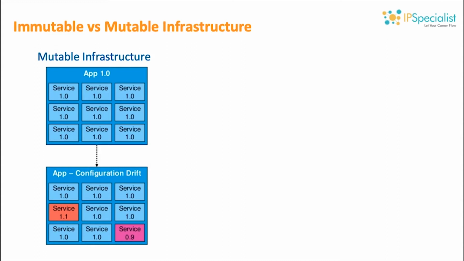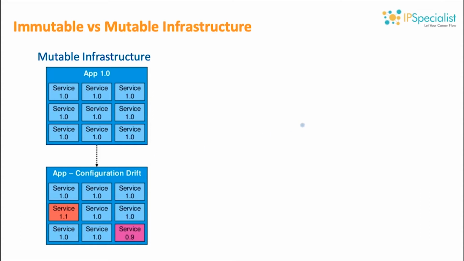But it also undermines a key IaC benefit, the ability to maintain consistency between deployments or within versions, and can make infrastructure versioning and tracking more difficult. So if you look at the diagram here, in the first phase of the mutable infrastructure, which is app 1, there are some services installed, and the version of these services is 1.0. Later on, some configuration changes are made to the app that are specific to that app. For example, service 1.1, service 0.9. So this is a mutable infrastructure where a specific application is customized, which is unique in nature.